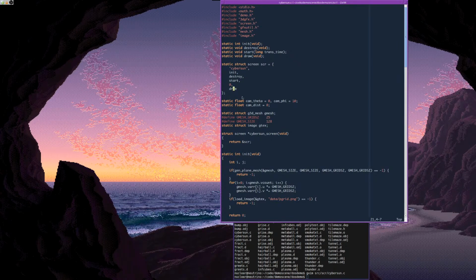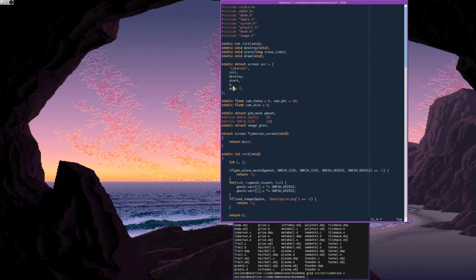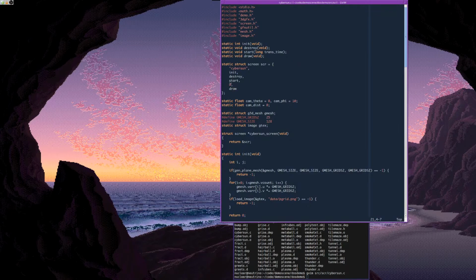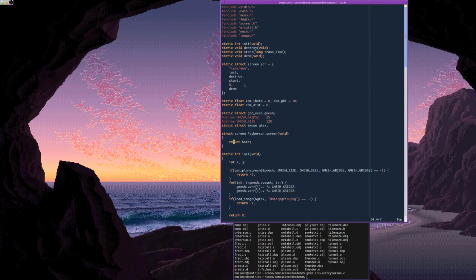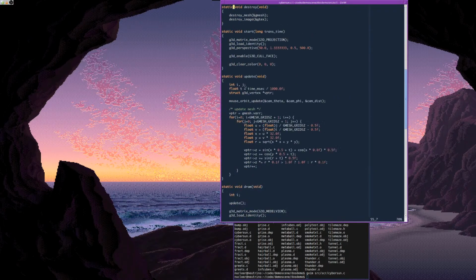So in order to do anything that changes over the course of the effect, obviously I have to have some sort of timer that starts counting from when the start function is called, and then I will have the time relative to the start of the effect, so I can do stuff with it.